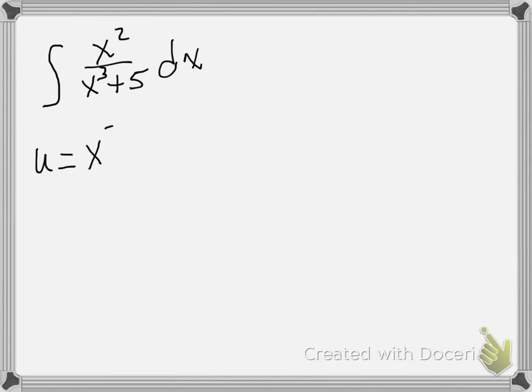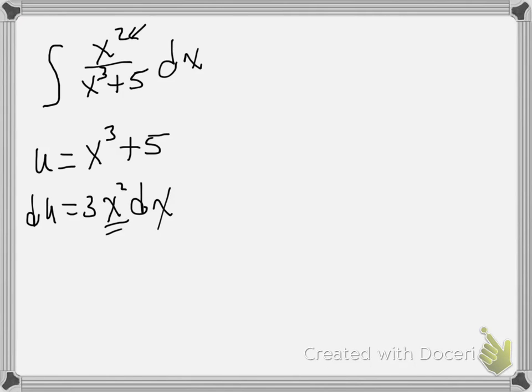Alright, let's take a look at some of these problems. The first one I'm going to look at is the integral x squared over x cubed plus 5 dx. Now, rational expression here in the integrand, what I'm going to do is let u equal x cubed plus 5, then du is equal to 3x squared dx. Well, I've got an x squared up here, and I've got an x squared there, but I want to do something with that 3, so I move it to the other side. 1/3 du equals x squared dx.